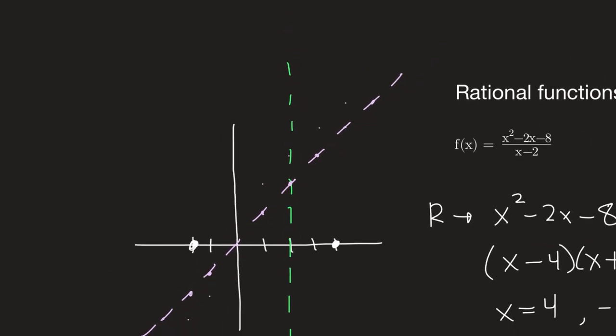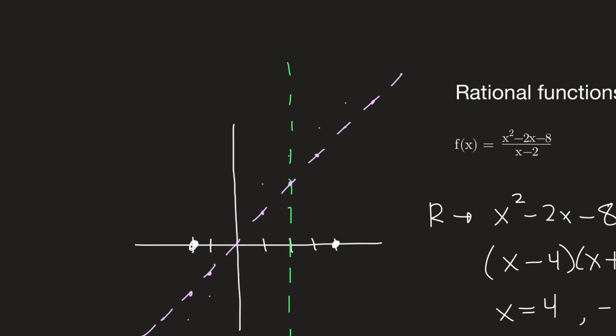Y equals x, okay? A slant asymptote, oblique asymptote. All of these graphs that are top heavy, right, that don't factor and cancel to something simpler are going to have a graph that looks like this. Okay, you have a vertical asymptote, and then you have some kind of a linear slanted asymptote. Okay, so excellent. There we go.